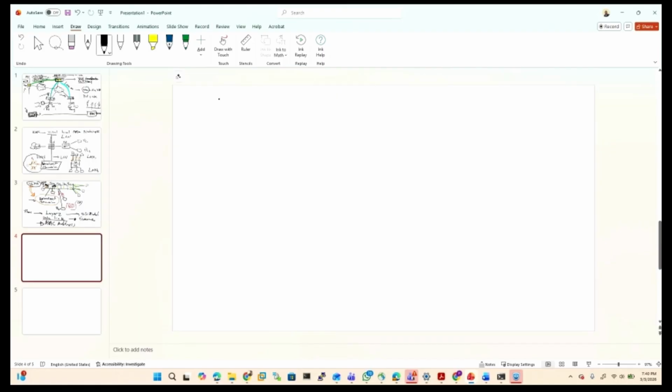So for a device to go from VLAN 1 to VLAN 2, we need to send that traffic first to a L3 device, right? Meaning for every VLAN, there is what we call a subnet.